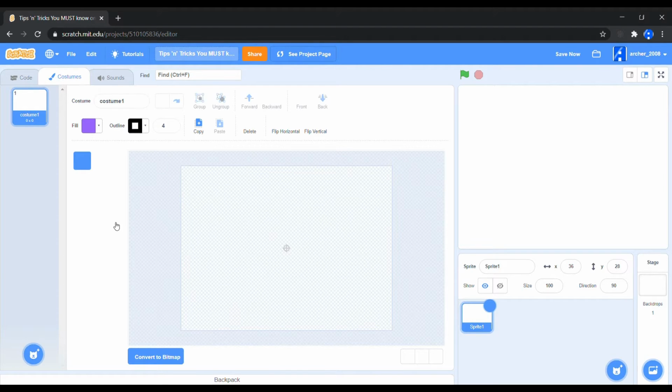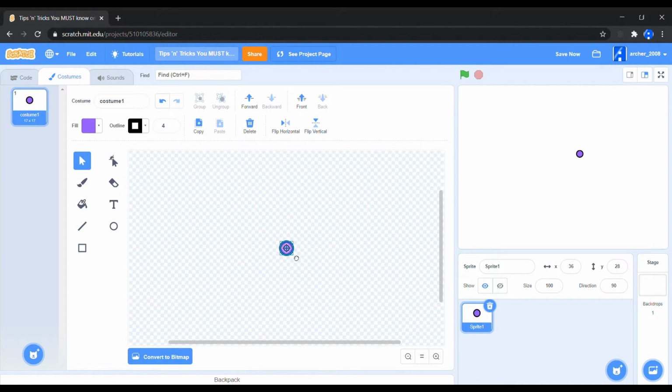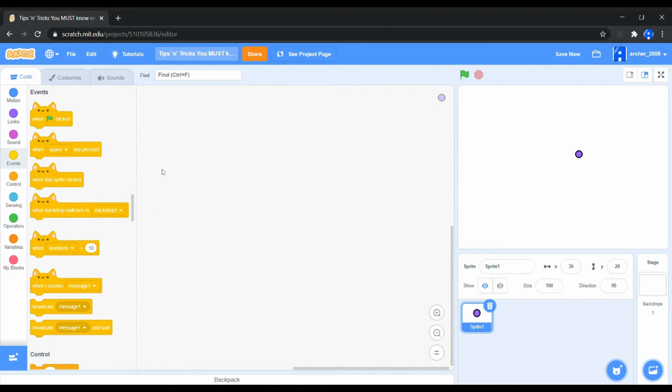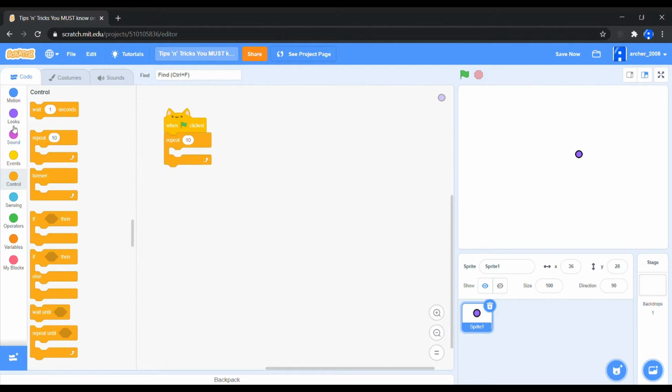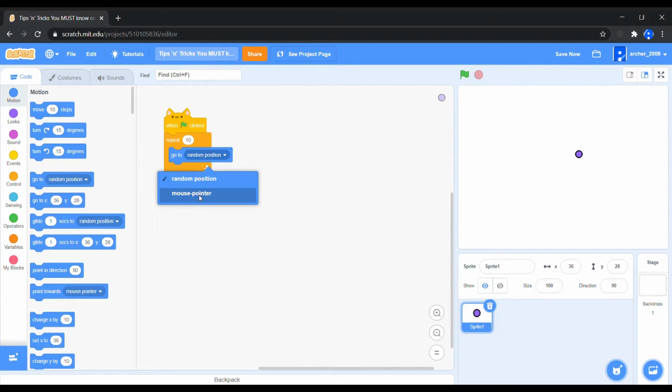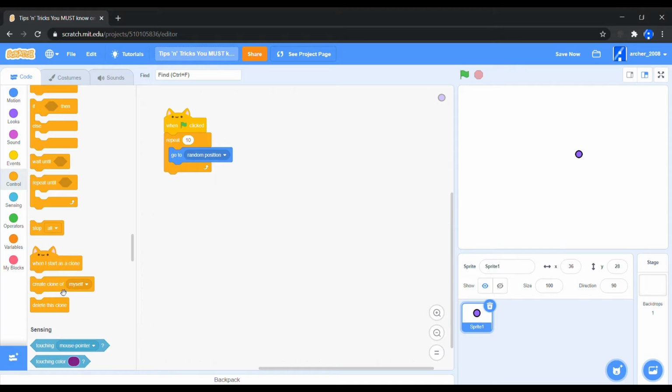So I will start by creating a sprite and then I will simply draw a circle at the center of the sprite. For now, I will head on to the Code tab and I'll drag in the when green flag clicked block from the Events category, and then also attach the repeat 10 block to it and make it go to random position and create a clone of itself after each time it goes to a random position.